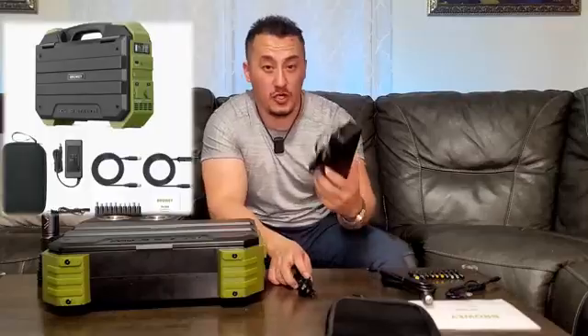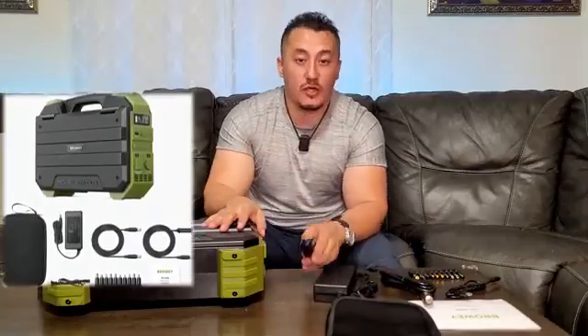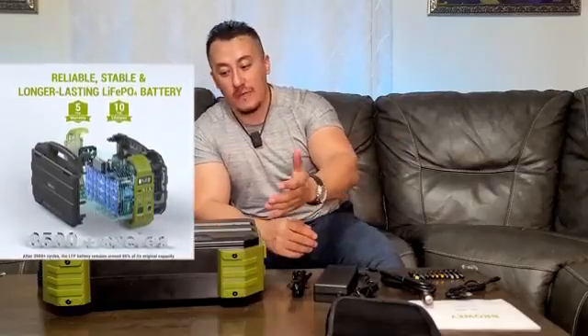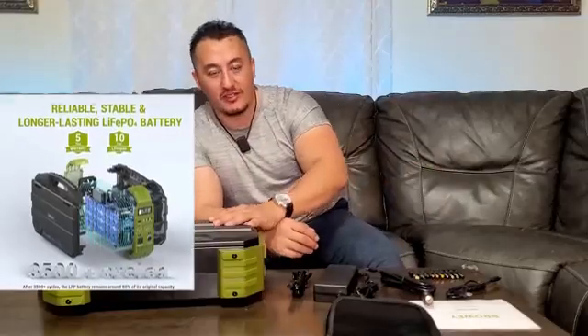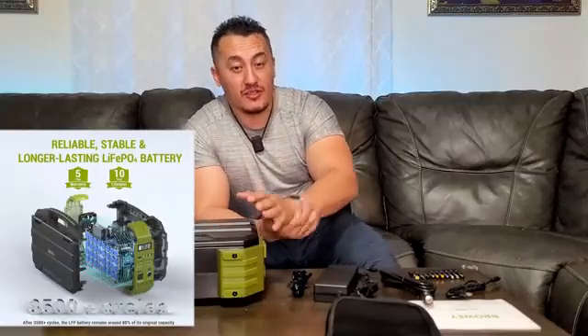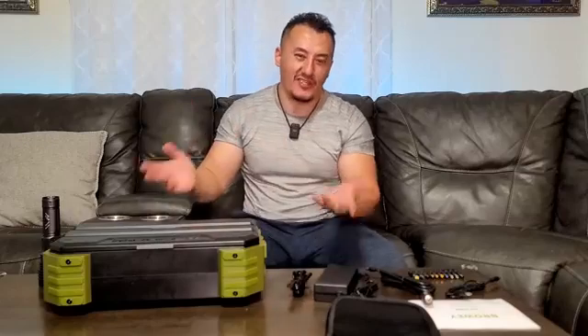The package includes a very nice carrying bag. Charging time is about six to six and a half hours for a full charge. The 600 watt-hour battery is a lot of capacity for this size — using lead acid batteries would be six times the physical size of this entire unit. These batteries support deep cycling all the way to zero. The battery lasts about 3,600 cycles, which at daily use works out to roughly 10 years of lifespan.